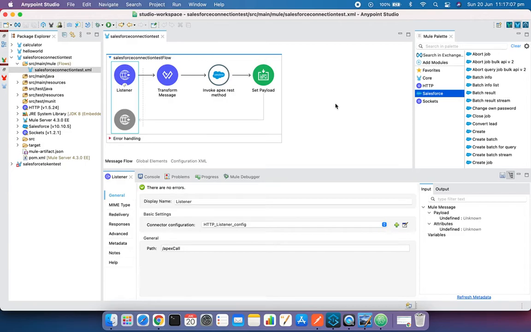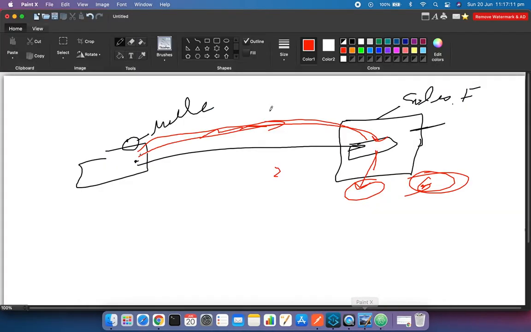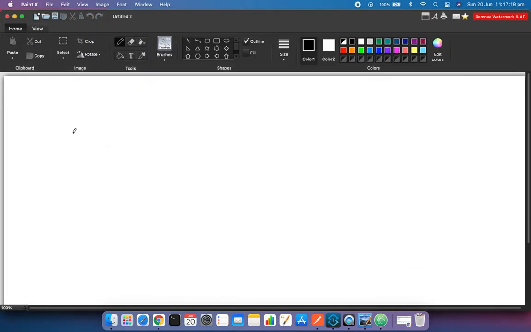Now there are two ways to do this, in fact two techniques through which this can happen.